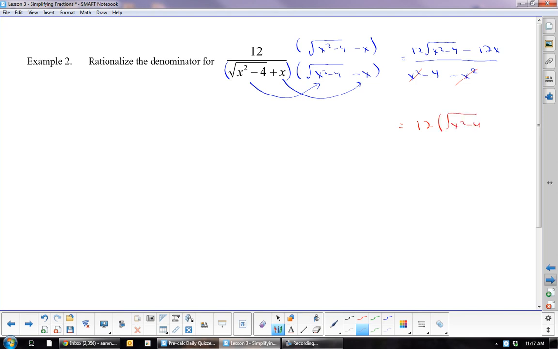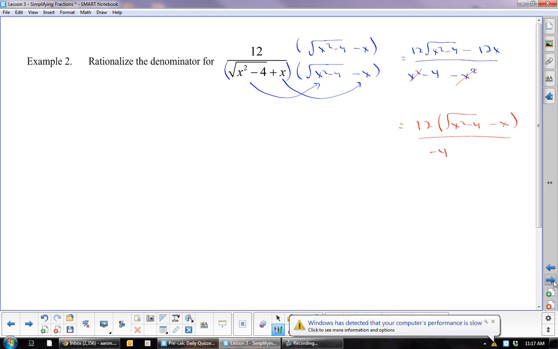Did I mess something up? If I did, then I probably wouldn't have noticed this, because I could have put x minus 2, x plus 2, and then minus an x squared. How about I get it all together? So try and cancel first. In the radical? Well, if I do that, it's not going to accomplish anything, because if this was x minus 2, x minus 2 up here, then I could pull one out, right? But x squared minus 4 is x plus 2, x minus 2, so I can't even pull one out. Okay, so I'm left with negative 3 with brackets x squared minus 4 minus x.